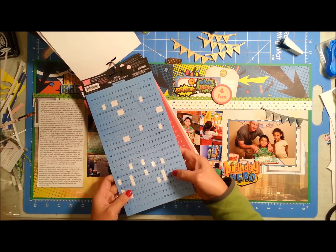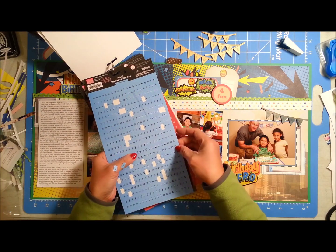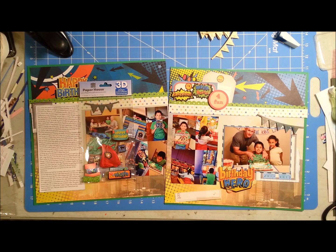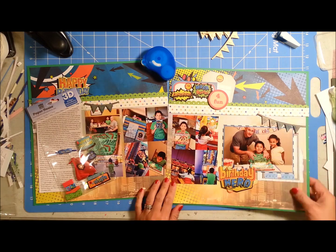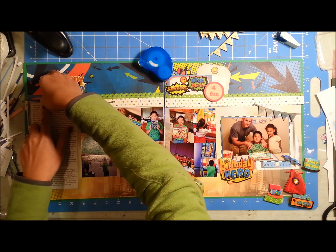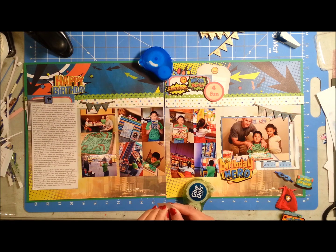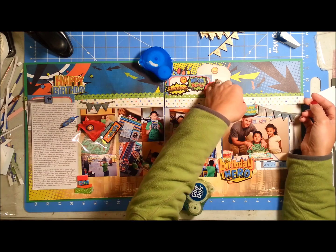Oh, and here I'm just going through some of these very old My Little Shoebox mini stickers that I have, mini alphas, and I'm just going to add the month and the year on there because I already have the journaling on the left, and so I needed to make sure that I add the date on there because so recently I've become excited with genealogy, and so dates for me have become really important. So I've wanted to make sure that I incorporate that in my layouts as well because those people that will be coming after me would want to see this layout, and then they will know the dates.